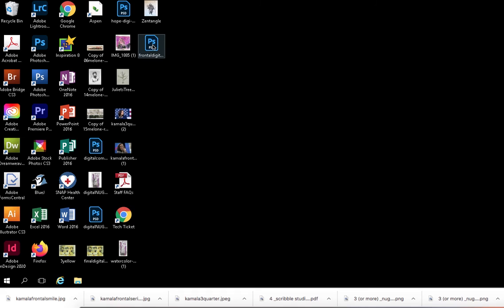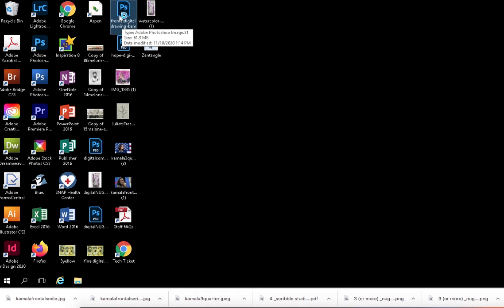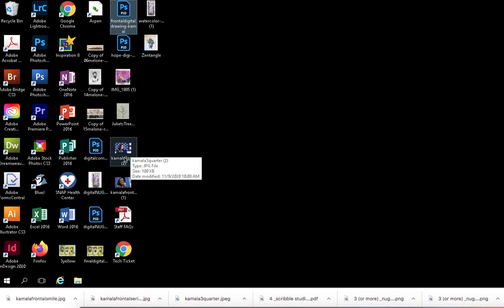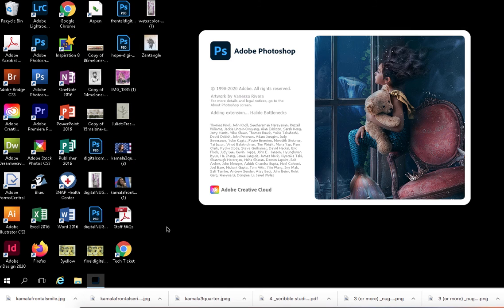And you'll see I have my piece here, the frontal, whoops, I'm opening up the wrong one, frontal drawing there. And you want to go ahead and do the same thing for your 3/4 view, okay? Sorry, no, look, this will be good. This is opening it up now in the newer version. You'll see it. I'm going to stop the video right now instead of making you wait for this, okay?